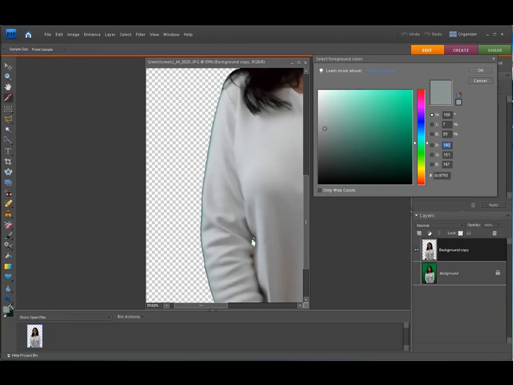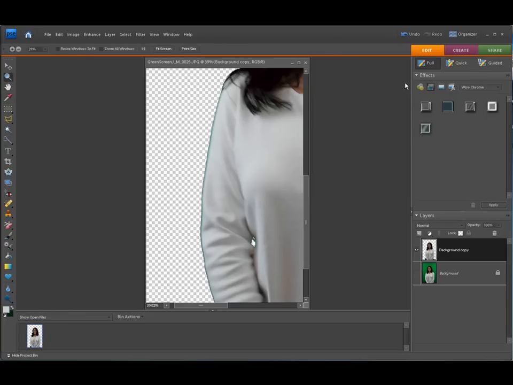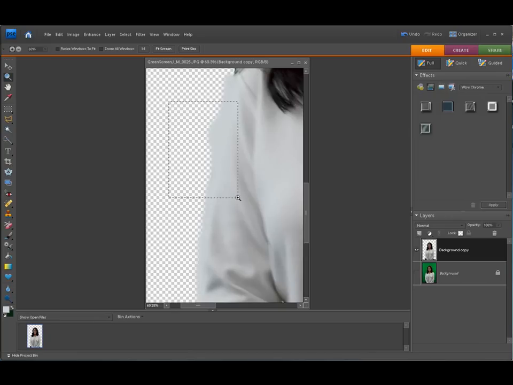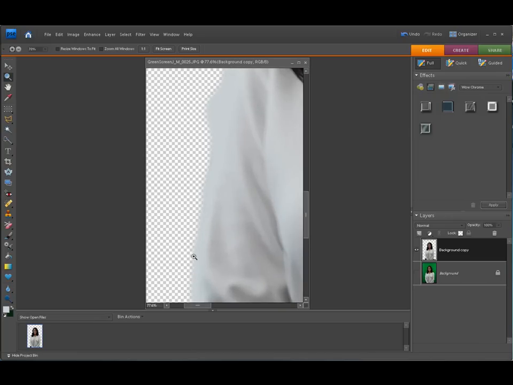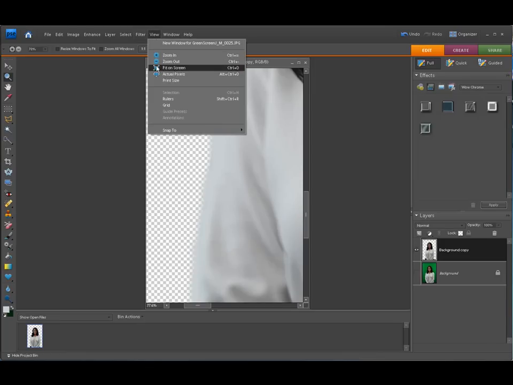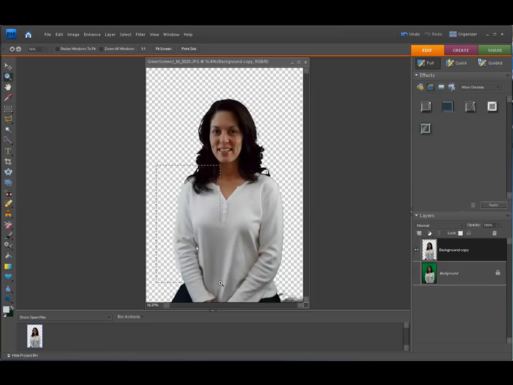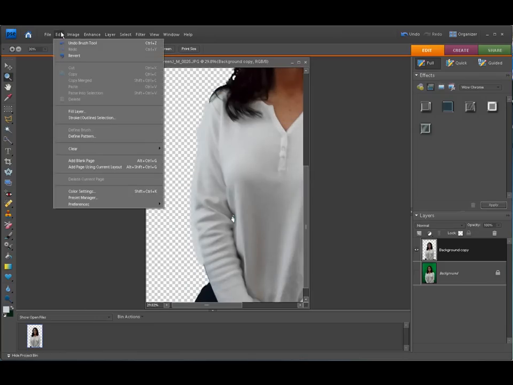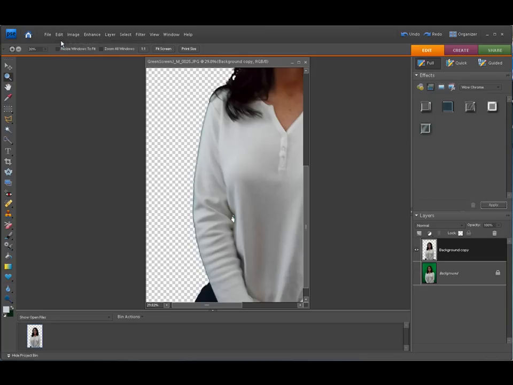Let's say we sample that. We're going to click on our foreground color, and we're going to sample that shirt color. And we're going to grab a paintbrush, and let's start painting. Let's get back up here. Now, no matter how much we do this, let's look really closely. Look what started to happen here. It's actually painted over our transparent layer. We don't want that to happen. So let's fit the screen. We're going to zoom in on this area again. Now let's go to Edit. We're going to undo the brush tool a couple times and get rid of all that.